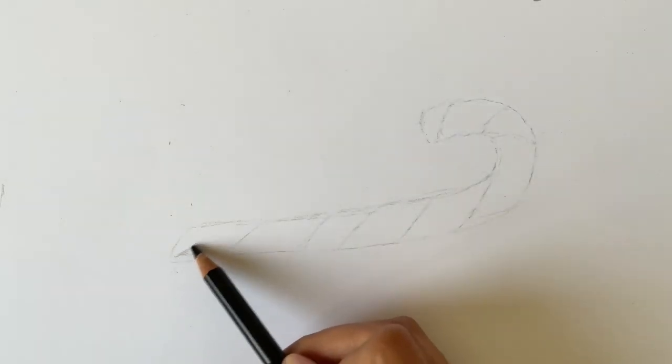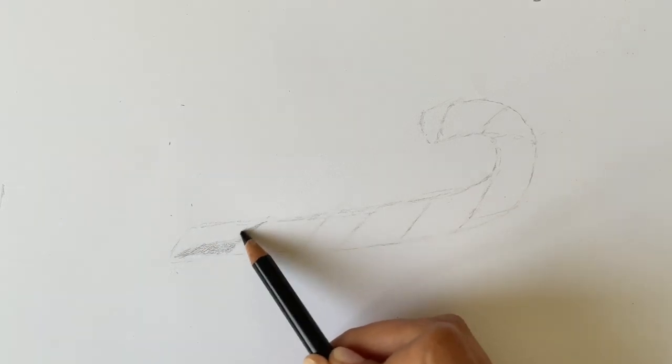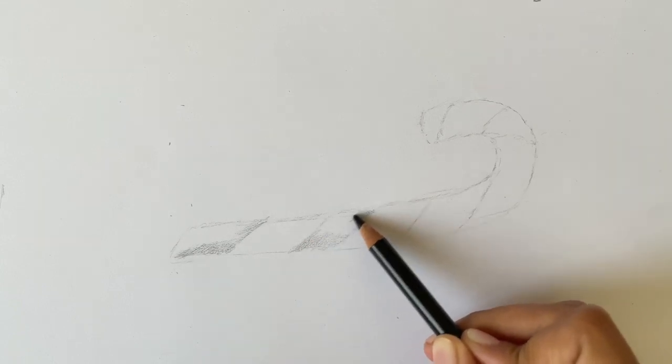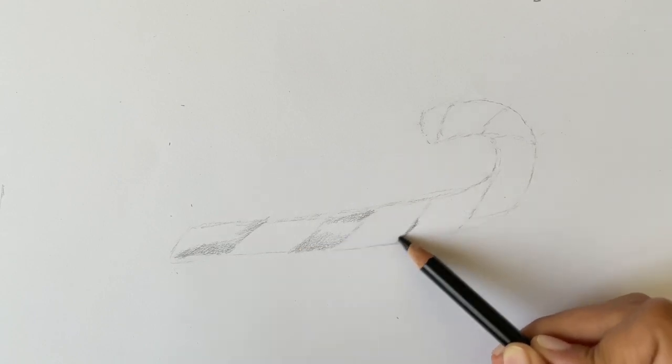Then take the black color pencil and start coloring in the shown areas. Here we're kind of coloring in from the bottom to the center and top to the center because the middle area will be left blank and it will act as the highlight.